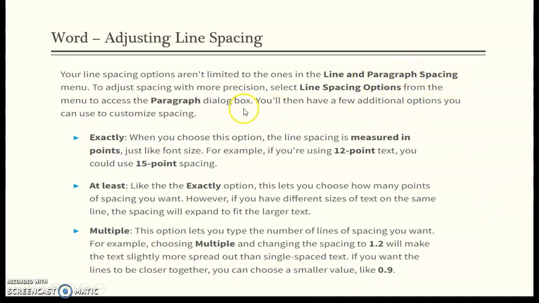So the line spacing we just talked about, and now we're talking about not only the line spacing within the paragraph, but also with the paragraph, which is called before and after paragraph spacing. So the general rule is to use 12-point text. Right now the default setting is 11, but you could change that if you wanted to. You could also choose an exact spacing if you wanted to, in points or inches. Or you could have multiple if you wanted it 1.2 or 1.5. You could actually choose an exact line spacing of your own choice.